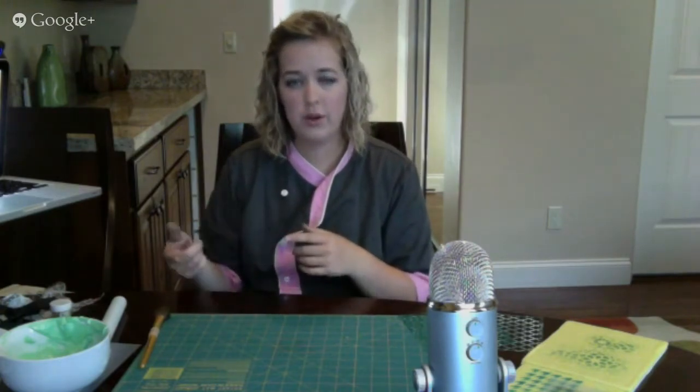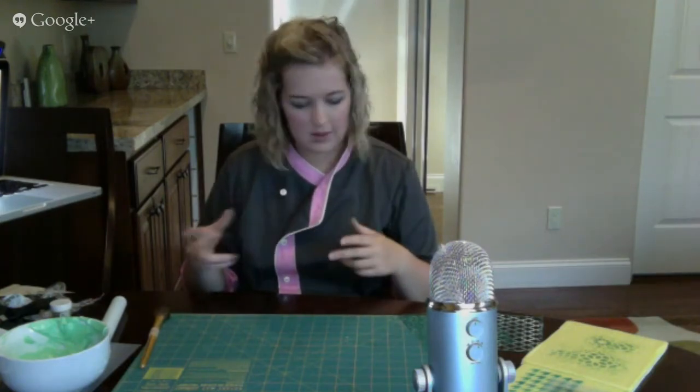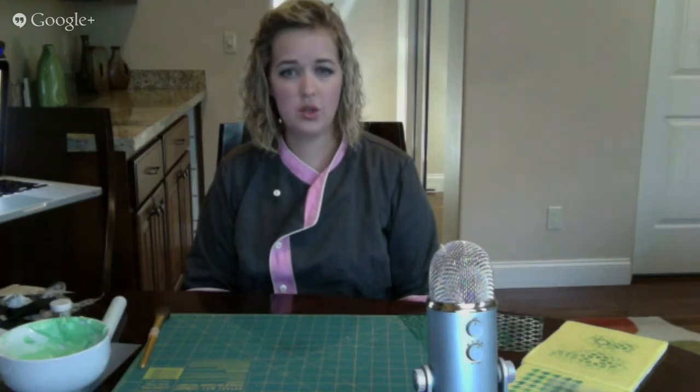If you do use butter, I would recommend IMBC, Italian meringue buttercream, or SMBC, Swiss meringue buttercream, because that way the sugar melts and it's not going to have that same graininess that you're going to get with the regular, Americanized buttercream, I guess is the word. So that's what I would recommend, a Swiss meringue or an Italian meringue buttercream. I think that would work just fine. It won't set as well as a royal icing will, so you have to be really careful afterwards not to bump into it and mess it up. Okay?